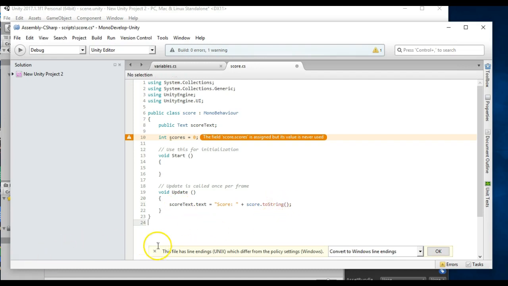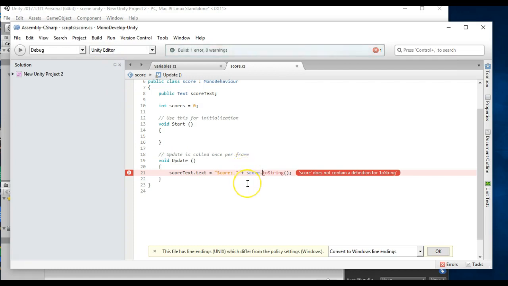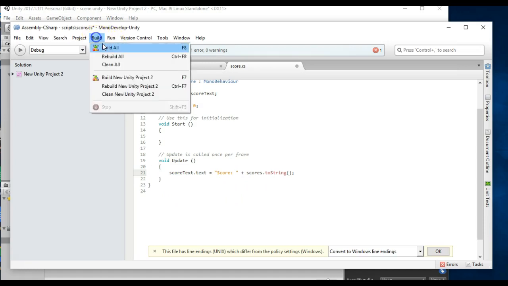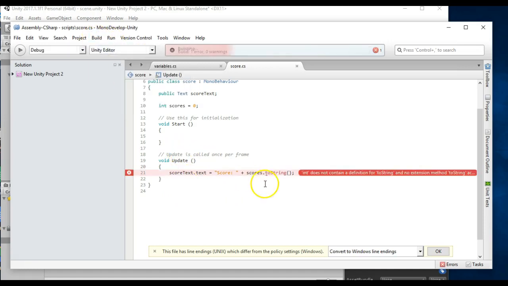All right, now back, save. Well, I'm going to build. Oh, sorry. My variable is called scores. Scores. I'm going to build again. And I did not spell ToString right.